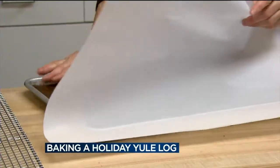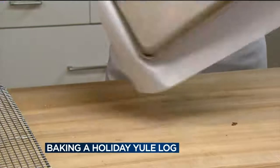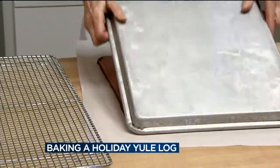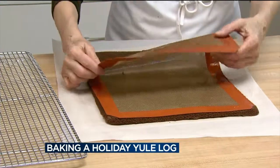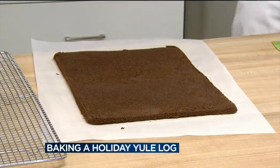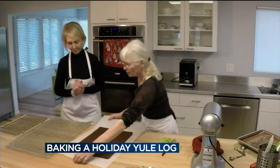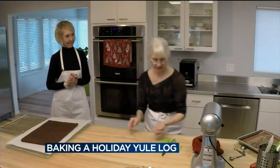So we took our cake out of the oven, and we loosened up the edges. It's still a little warm. So what we want to do is flip it. So we want to take our silpat off. Start at one end, and because we buttered it, it comes right off. Oh, this is nice. Look at that. It smells wonderful. So let's put it back on a cooling rack for a minute and talk about how we're going to actually put this together.